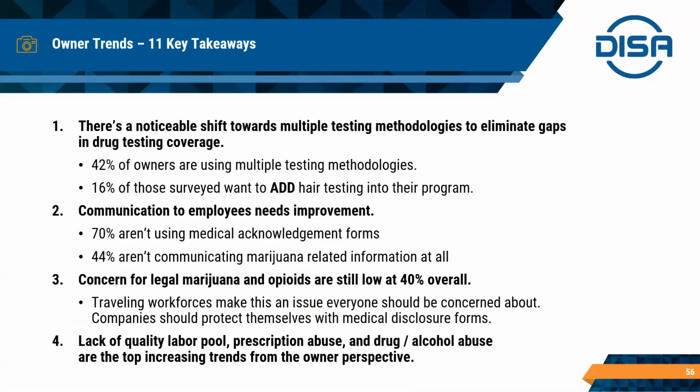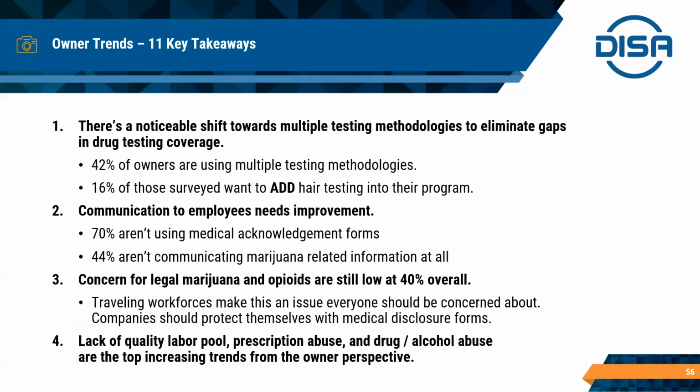Communication to employees needs improvement. 70% of respondents aren't using medical acknowledgement forms. 44% aren't communicating the marijuana-related information. So the fact that it may be legal in your state or certain states where travelers may come from or go to, and that it is still prohibited at your work site.